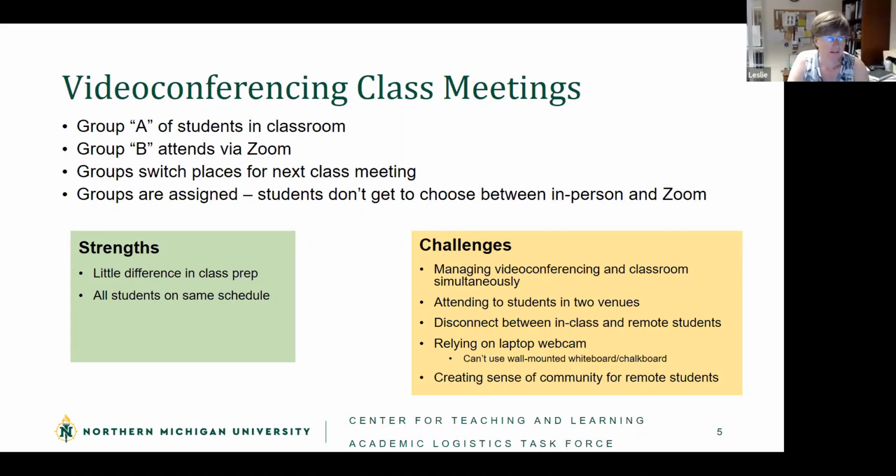There is a discussion that seems to be taking care of itself in the chat about having every student, even if they're in the room, be connected through Zoom so that all students can interact together, whether they're in the room or working remotely. We think that's possible with bandwidth. We would encourage students and instructors to have students use earbuds and probably microphones, so there's not a lot of feedback or ambient noise.